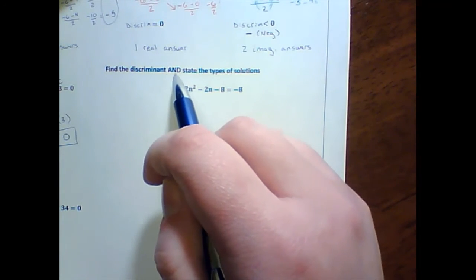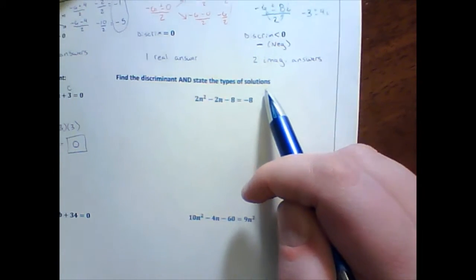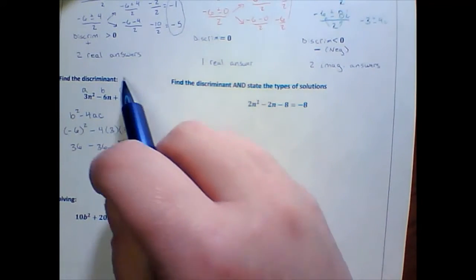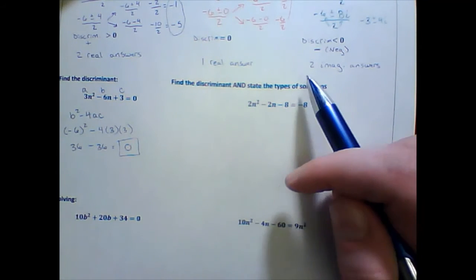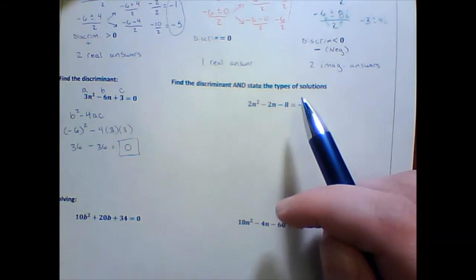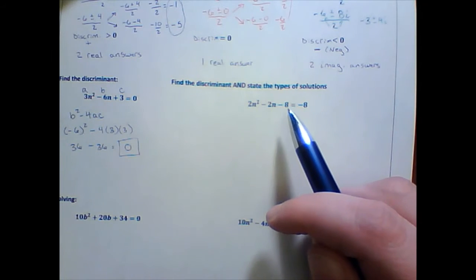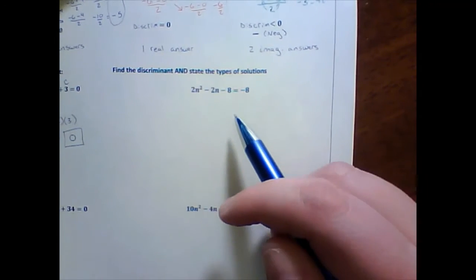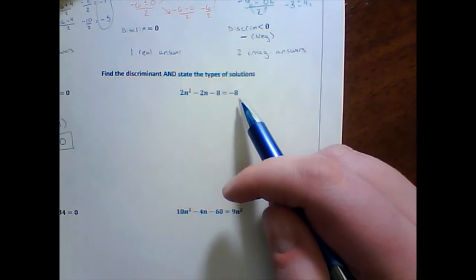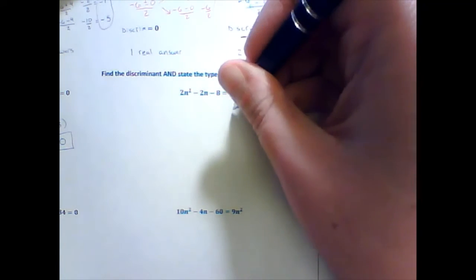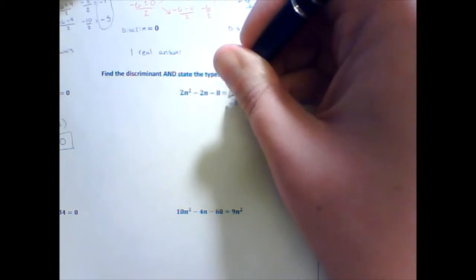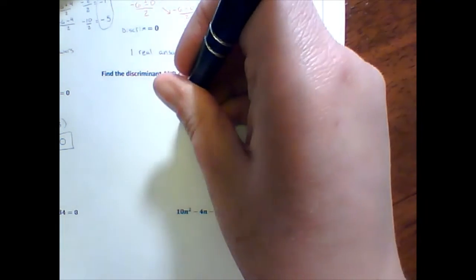Next part of your worksheet is going to say find it, and then tell what it means. Are there 2 real answers, 1 real answer, or 2 imaginary answers? But first of all, we've got a problem. Something is wrong with this equation. There's no 0. We're going to have to make a 0. So to do that, we're going to clear off one of the sides. We're going to add an 8 to clear out one of the sides.